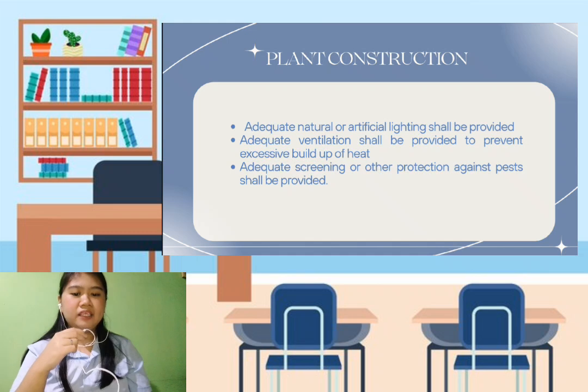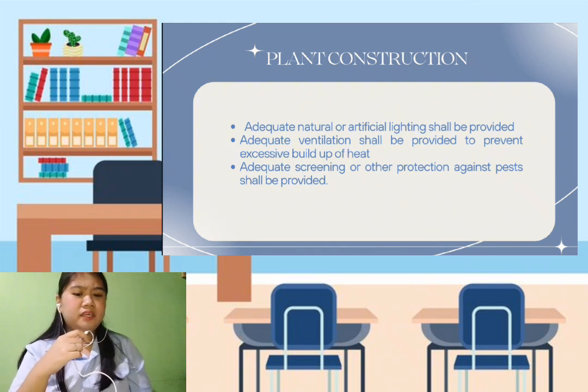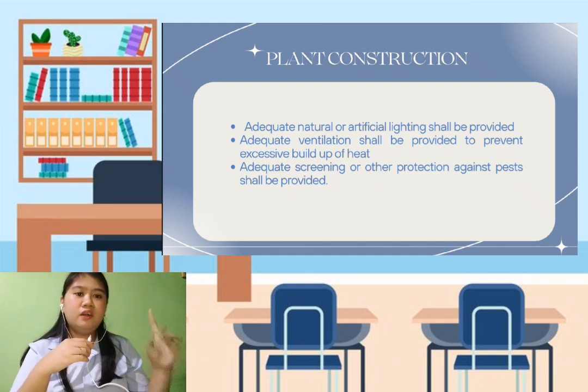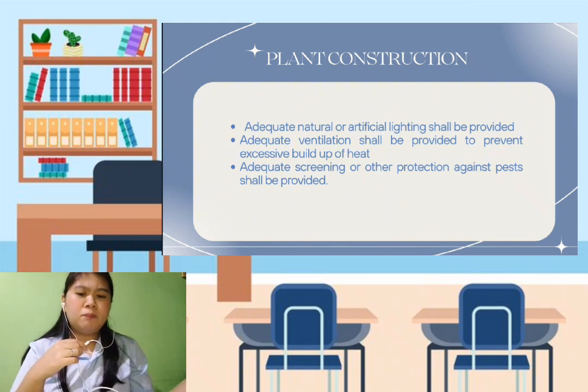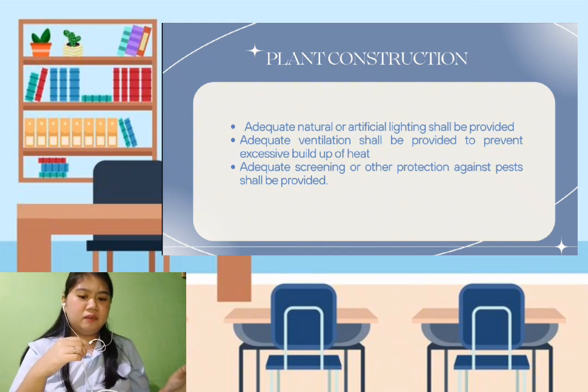3.10. Adequate ventilation shall be provided to prevent excessive buildup of heat, dust, odors, and vapors in areas where they may contaminate food. So, syempre, dapat merong enough ventilation, like on the window, para ma-prevent yung pag-build up ng heat dun sa area na yon. So, pwede rin magkaroon ng fans or air blowing equipment, pero nakalocate lang siya in a manner na nakalayo doon sa food in order to avoid contaminating the food.